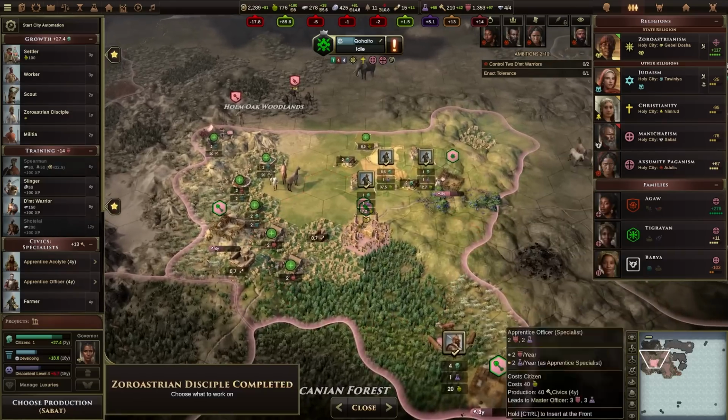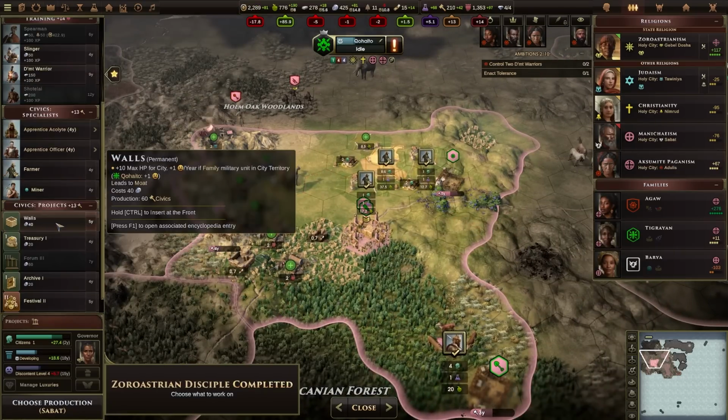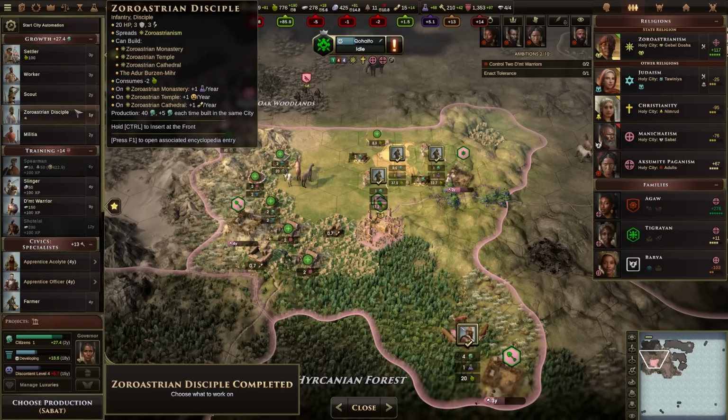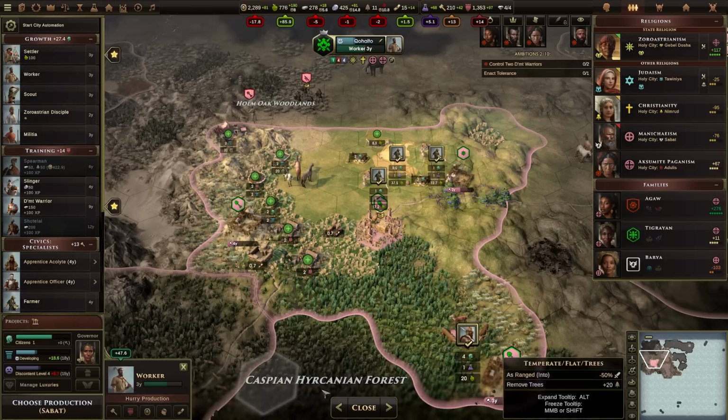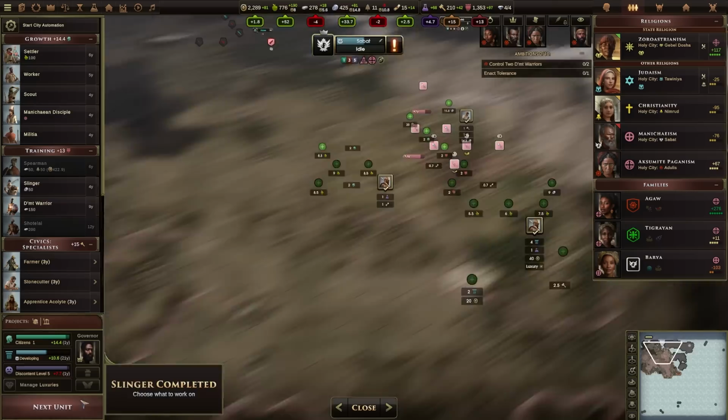All right, Kohaido. You made me another disciple. I think 2 disciples is a good number. Walls is both a defense and a happiness building. I want to save civics. Everything I want to do takes civics though. That's the big problem I have. Let's grab some more workers. The city has such good growth. We can crank out workers here for rapid development.